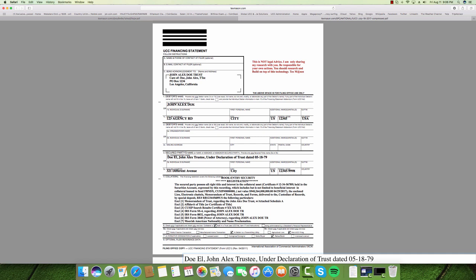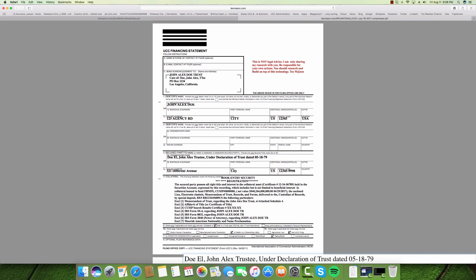so you're the trustee of the trust that you're expressing and the general executor for the estate, which we just showed how you're appointed as the general executor out of the will and you give notice of your office of the general executor in the first office of government, which is the postmaster general, telling them to change the mailing location for the estate, right? Then the executor becomes the trustee for the living trust, that means the executor is the Doe L. John Alex, trustee who's under declaration of trust, dated whatever.